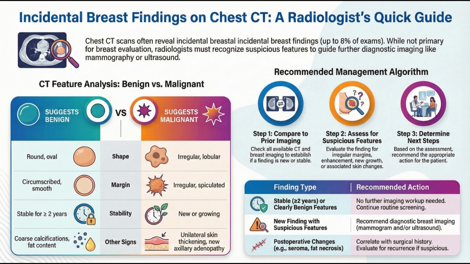What's the basic geography we're working with on a chest CT? You need your landmarks. There are about 6 key structures. On the surface, you have the nipple areolar complex. Okay. Then you go deeper to the ducts, and then the fibroglandular zone. That's the working part of the breast. And that's all held in place by something, right? By Cooper's ligaments. Then you have a layer of fat, the retromammary fat, separating all that from the chest wall muscle. Which is the pectoralis major. That's the one. Those 6 structures, that's our map.